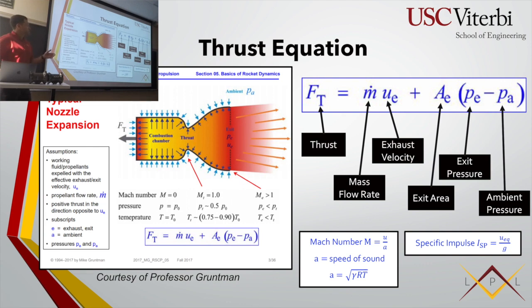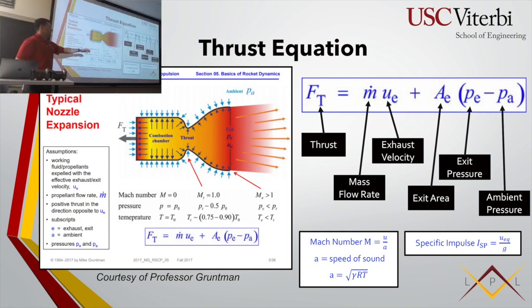A lot of the time you'll simplify equations, and this gets to the equivalent exhaust velocity, which is your optimum condition. It's when PE equals PA. That essentially will give you the most thrust, when you're able to expand this flow so that it equals what's outside. I think I might have a slide on that coming up. If it's optimal when PE equals PA, but on the right it's PE minus PA, you'd want PE to be greater than PA, since it's a positive term to get more.